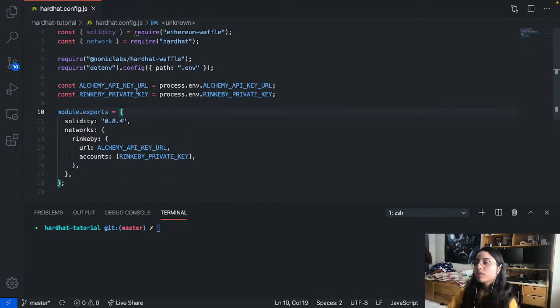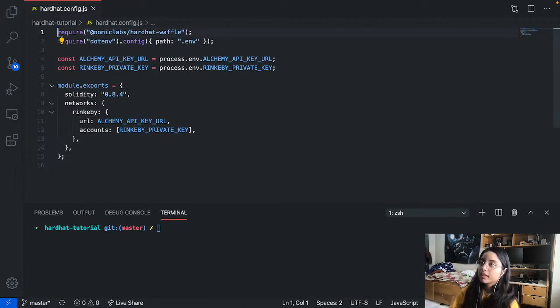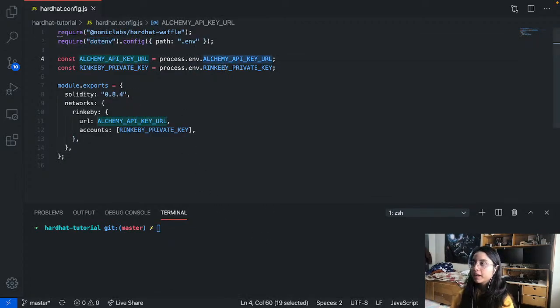Okay, so why did it install this? We don't need this. Now it looks good. This is the library that we installed from Hardhat. This is needed so that we can write this code and it understands what we're doing. .env is a package that we are going to install very soon, and this is going to help us get the environment variables, which you shouldn't put in the code directly.